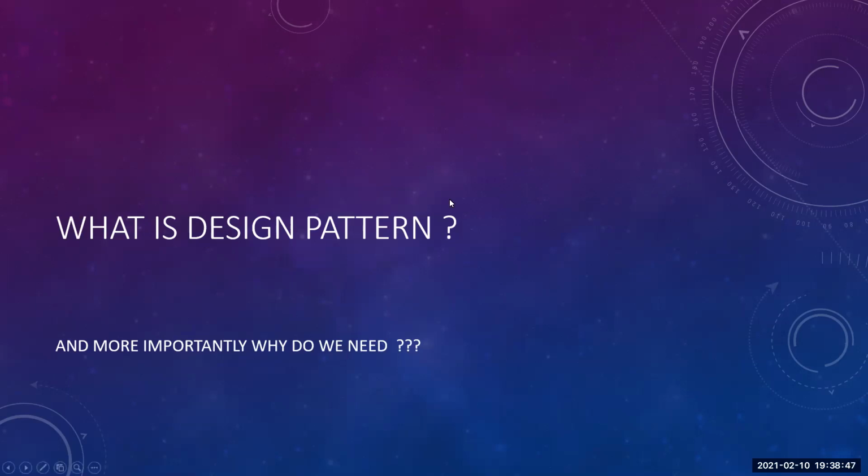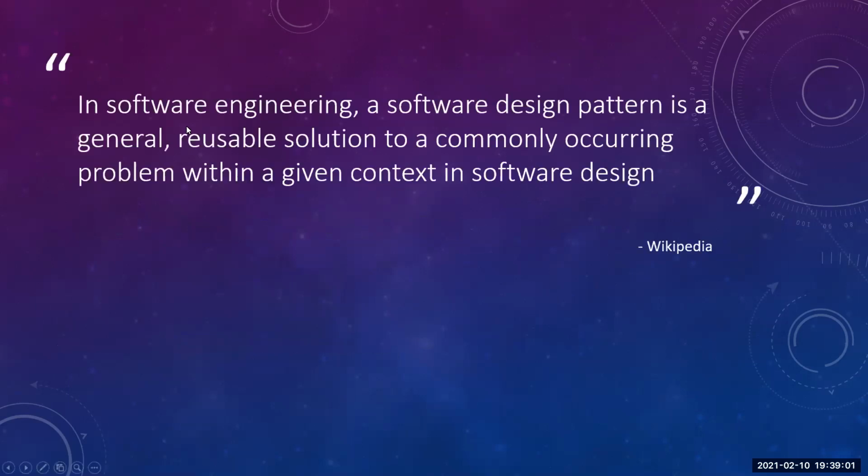So, let's take a look. Because basically, this design pattern has so many answers. If you go and Google search, you'll get a lot of answers for the same thing. So let's see what exactly Wikipedia says, and it's what exactly Vikas just explained right now. A software design pattern is a general reusable solution to a commonly occurring problem within a given context in software design. So, in simple terms, a solution to the problem which occurs more than once, and more specifically, in a software application. So that is it.